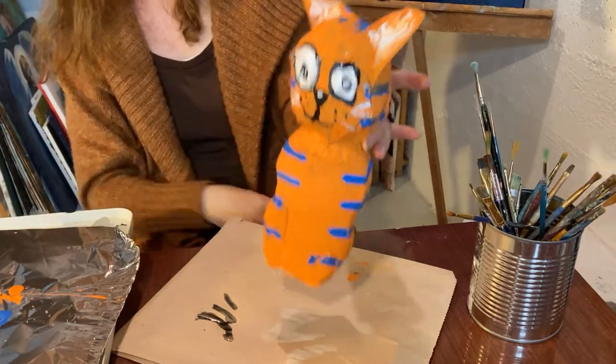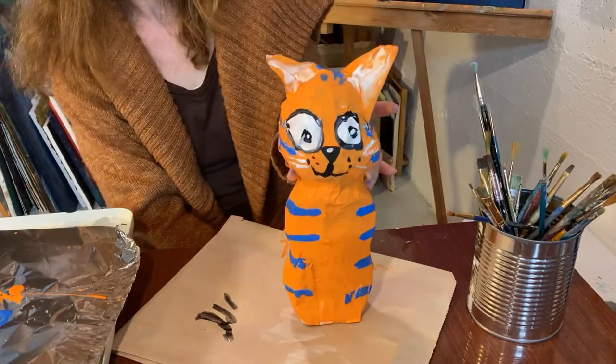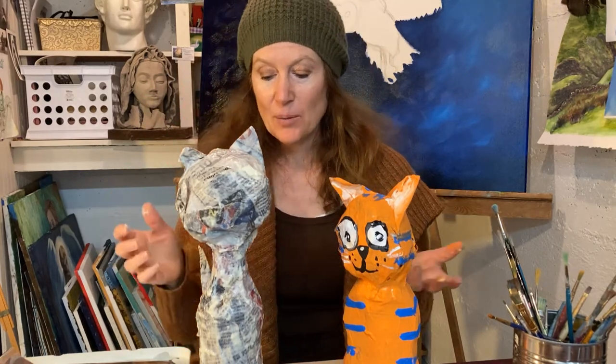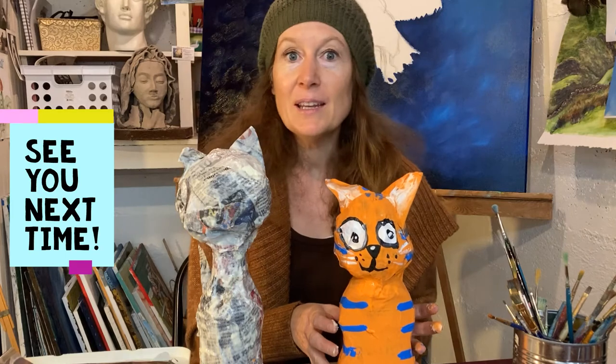I always like to give little shine spots to creatures like this to make them look more alive. So I'm going to clean my tiny brush and get some white paint on it — I'm just going to put a little dab of white paint in each pupil, and maybe a little on his nose. And I said he'd have whiskers, so maybe we'll just get a little white paint and with the very tip of the brush do a few whiskers. As you can see, they're not exactly the same because of the bottles I used, but that's kind of cool. You could make yourself a whole litter of cats if you wanted to! But you definitely want to wait till they're dry — this one's still really sticky. Wait till it's totally dry to paint it, and then you'll have these cute little cats that stand up by themselves. Hopefully yours will turn out and you'll enjoy making some paper mache animals!